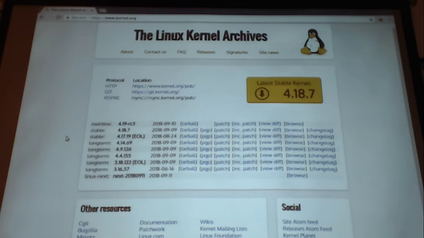The distribution maintainers usually will try to avoid not using a long-term kernel for a long-term release, because if the kernel development team stops supporting whatever kernel is on their operating system, then if a security vulnerability comes out, the distribution maintainer is going to have to fix their own kernel, which a lot of times we're just not really that equipped to do. So that's where you go.